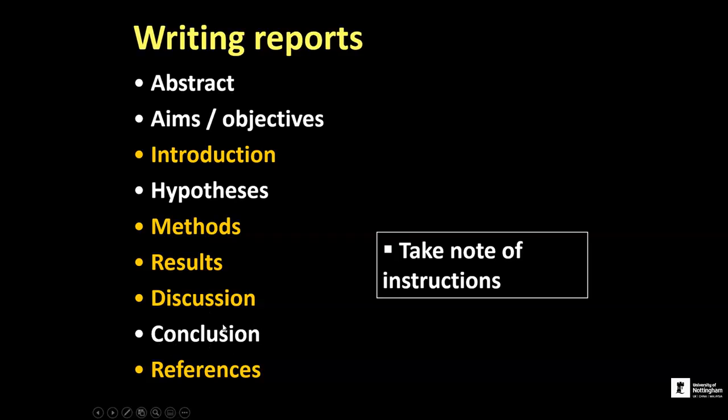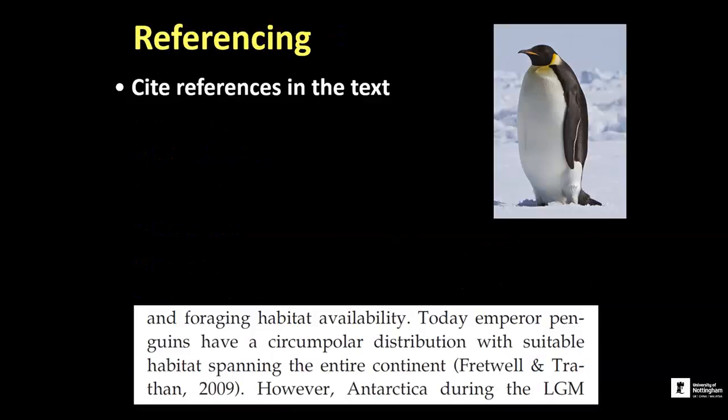First of all, you don't want to subdivide your discussion too much. If it's fairly short anyway, then having a separate section for conclusion is probably unnecessary. It's probably just the last paragraph of your discussion. And the other thing is, there's a tendency to repeat yourself if you feel the need to have a separate conclusion, and it ends up repeating what you've already said in the discussion. So again, if you're asked to do it, do it. But otherwise, I would stick with the things in orange here, the main sections.